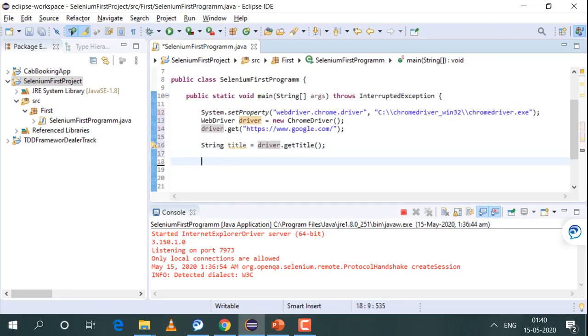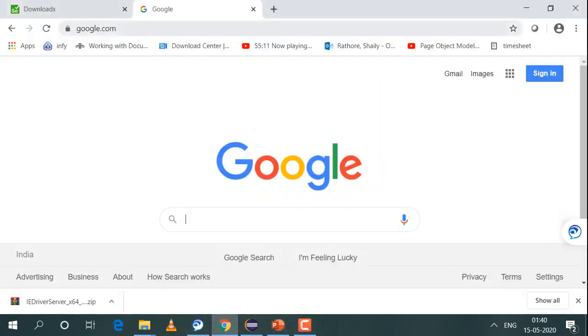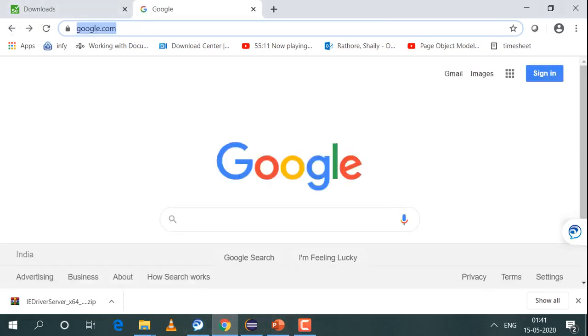After this, there is one more method, that is getCurrentUrl. What does this method do? See, as of now, I have launched google.com. So my driver is in this application. But suppose I click on this, fine, now my application is changed. So I want to verify where exactly I am. What is the exact URL in which I am working right now? So this method helps us in that case.